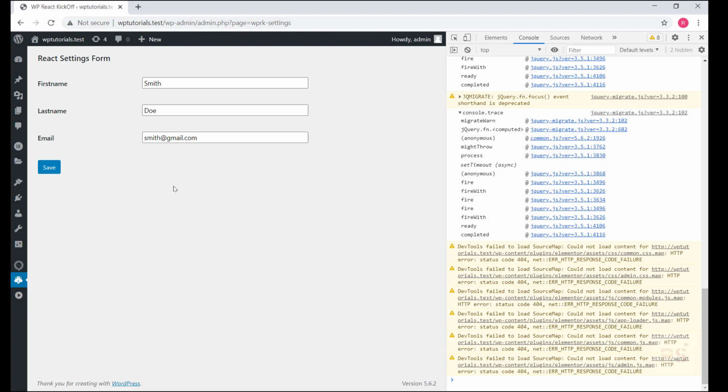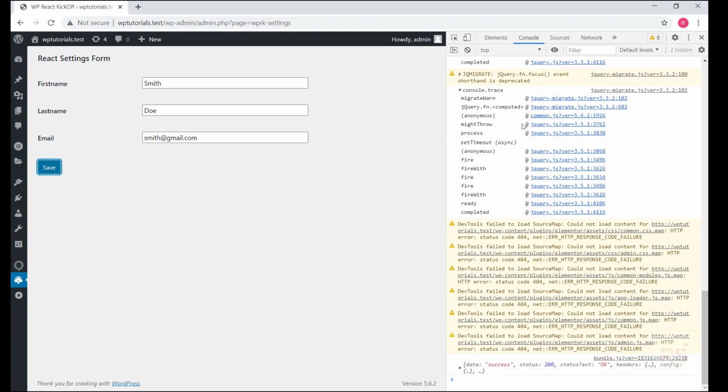Now to make it a little bit more proactive to the eye of the user, let's say when we click on save, the value of this button should say something like saving settings, and then when it gets saved, it comes back to its older form, so that the user can understand that something is going on and something has happened. Otherwise, if we click on submit, nothing is happening unless you go to the console and see something, right? So for the user's help, let's do something here.